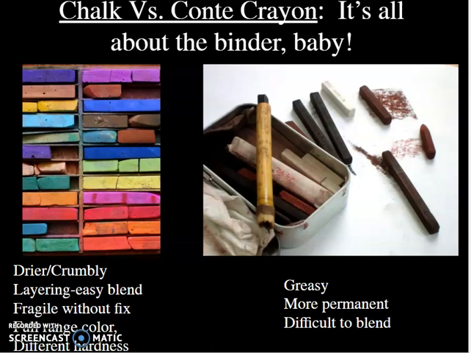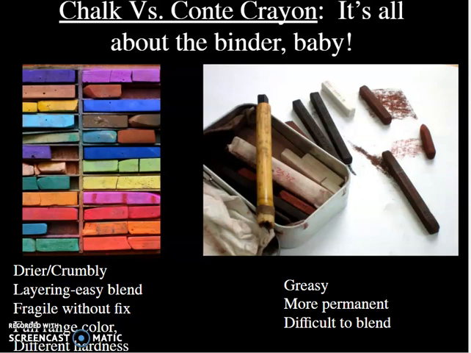Chalk pastel and Conté crayon. It's all about the binder, baby. I personally love chalk pastel. I draw with it quite frequently. I love layering it. And again, similar to charcoal, you can blend it with your finger. And I just think it is lovely. Conté crayon is a little bit more greasy, but it actually is more permanent than chalk pastel.